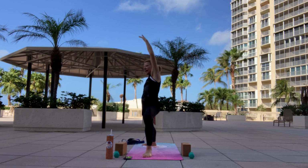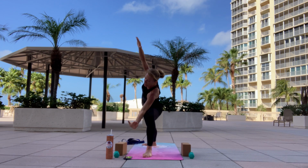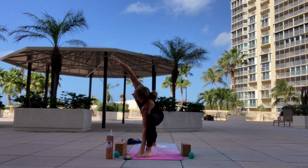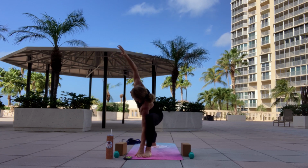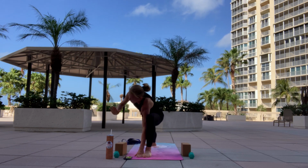Slowly coming down yet again for extended side angle. This time, if we would like to take that right hand coming all the way down to the earth, we may do that. Gaze up, looking up to the left, rib cage twisted up. Breathing. Absolutely beautiful. Left hand coming down.